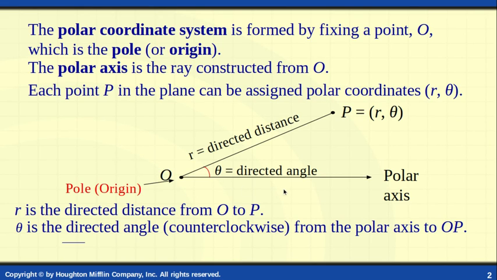And we're going to use radians when we're talking about the polar coordinate system. We're not going to use degrees. So just get used to that. So when you're representing a point with the coordinates, the r value comes first. That's the distance. The reason they call it r is because it's almost like a radius. Think of 0 as the center, and the shortest distance to the point is the r value. And then theta is the angle.